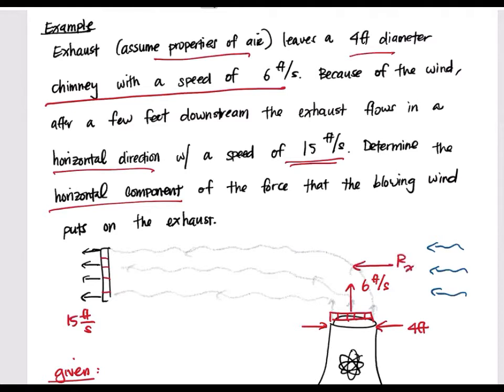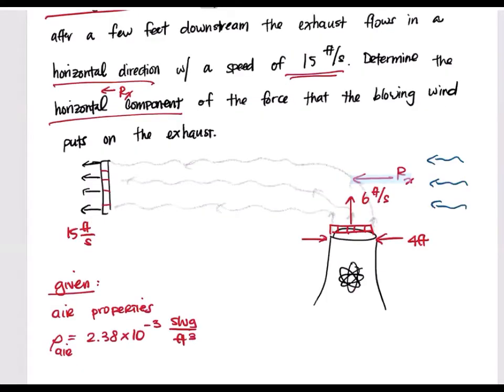So what I did was I just assumed that the direction is going to be flowing from right to left, so it's going towards the left. And I just labeled my horizontal. Horizontal just means in the X direction component. So again, going to the left here. If we label our datum, we'll get there, we know that this is actually going against our datum. But let's go ahead and move forward for now.